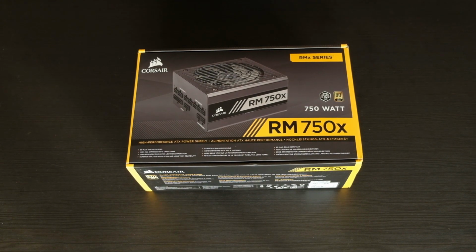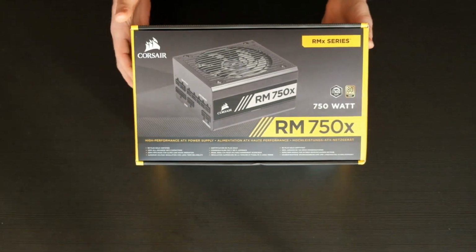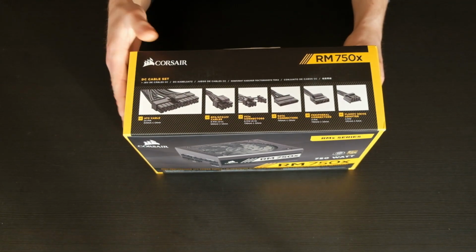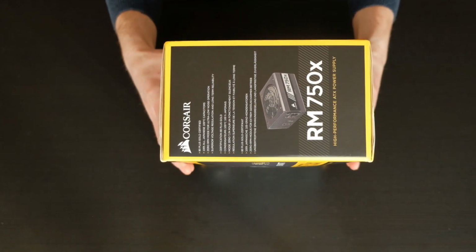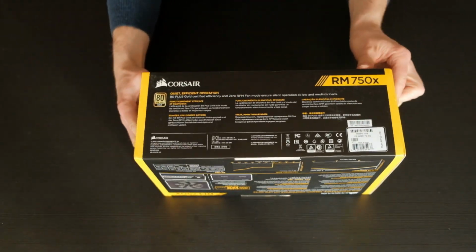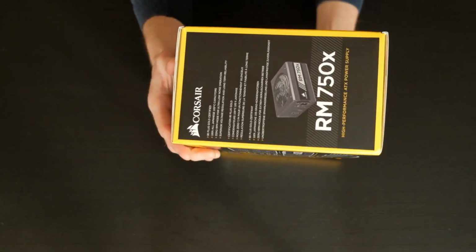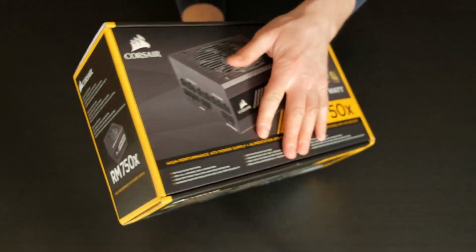Today we will be doing an unboxing of Corsair RM750x power supply. Corsair provides some basic info on its box, for example what kind of cables are included and how many, some features listed, etc. This PSU can supply 750 watts of continuous power, is fully modular and has a 0 RPM fan mode. Also, it has an 80+ gold certificate.